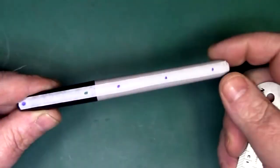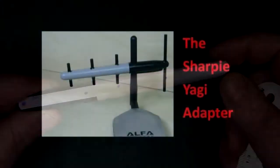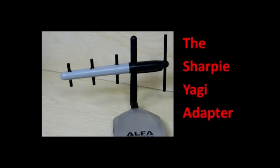I'll take you outside and let's look at the J-Pol I have now. The idea for how to modify it to make it a Yagi came to me after seeing a guy take a Sharpie marker — somebody took a Sharpie and put a couple of pins in it and made a Yagi that would slip over your antenna, giving you the extra elements: your director, your radiator, and all that good stuff.